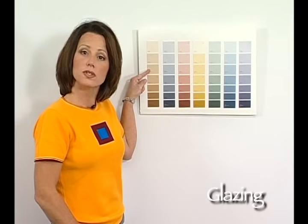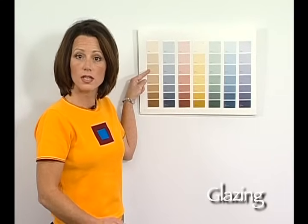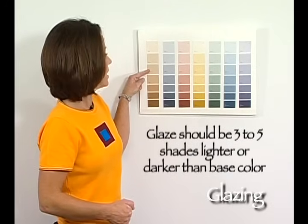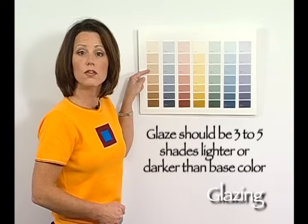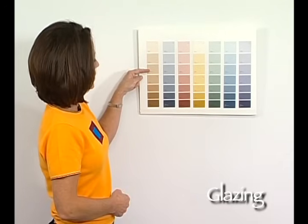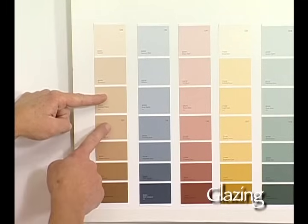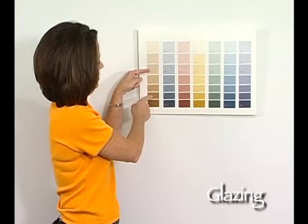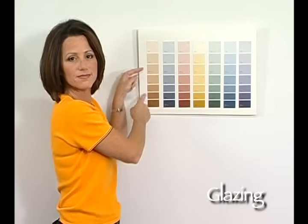From there, we need to choose a contrasting color that we'll mix our glaze out of. Now that color can be either lighter or darker than this. It should be 3 shades either lighter or darker than your base coat color. So in this situation, I'm going to choose 1, 2, 3 shades deeper than my base coat color. And that's the color I'm going to mix my glaze.